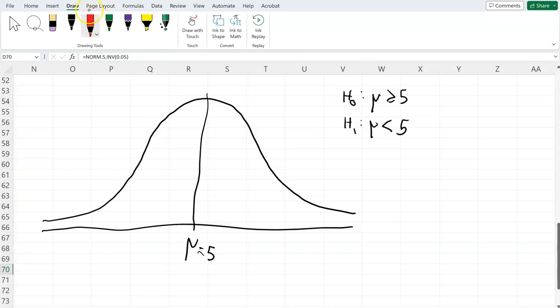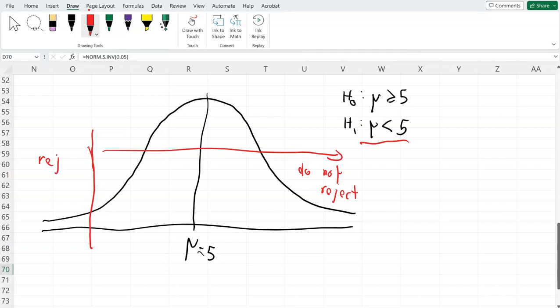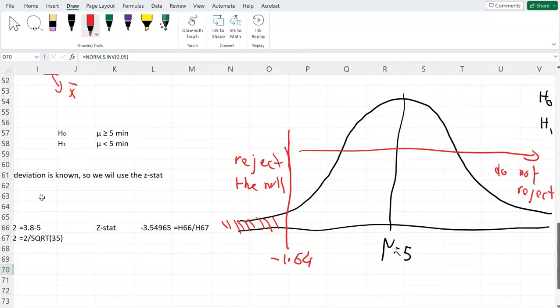And so we'll give a little leeway. That means that our alternate should be somewhere here. So let's say this is the critical value. Then any number to the right, we do not reject. But here we reject the null. So thus, my critical value that I just calculated should be negative 1.64. And so if my z-stat falls anywhere in this region, I should reject the null. And so we would call this the left tail test.